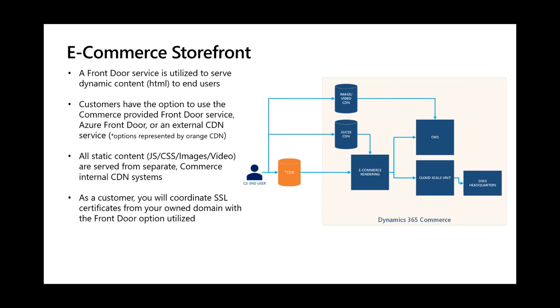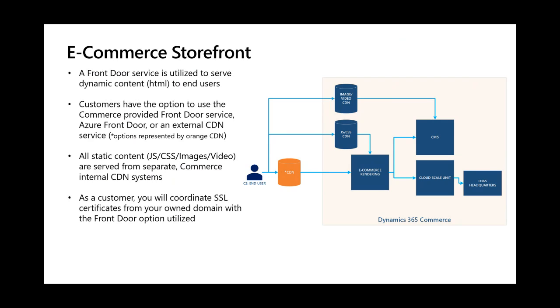Now, that's both for efficiency, and that's also built into the Commerce service itself. So that's owned within the ecosystem that's deployed. Now, the content distribution network, or the CDN you see in orange to the left near the end user, serves up the direct content or the dynamic content, which is the HTML that's being authored. With that changing content, you have a few options how you'd like to serve that content through a CDN.